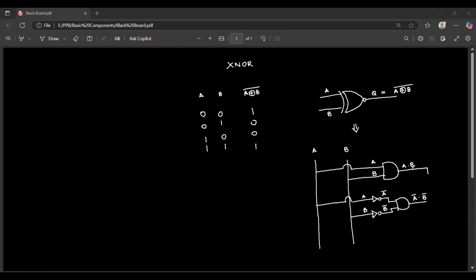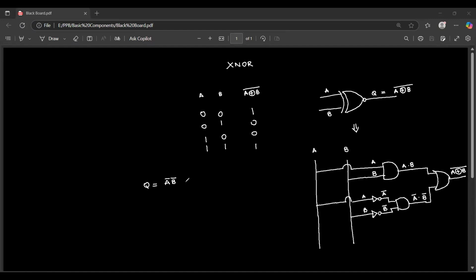Then finally, we will pass them through an OR gate as we usually do. So what is the actual output that we are coming up with? Let's say Q is the output.